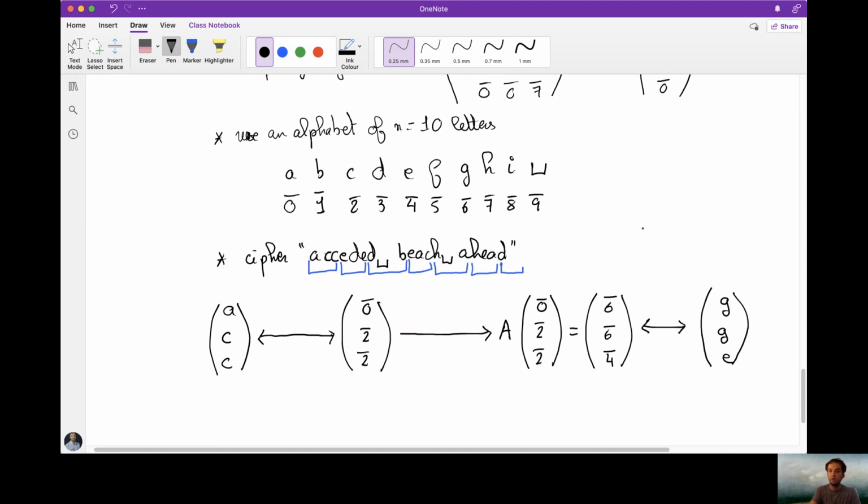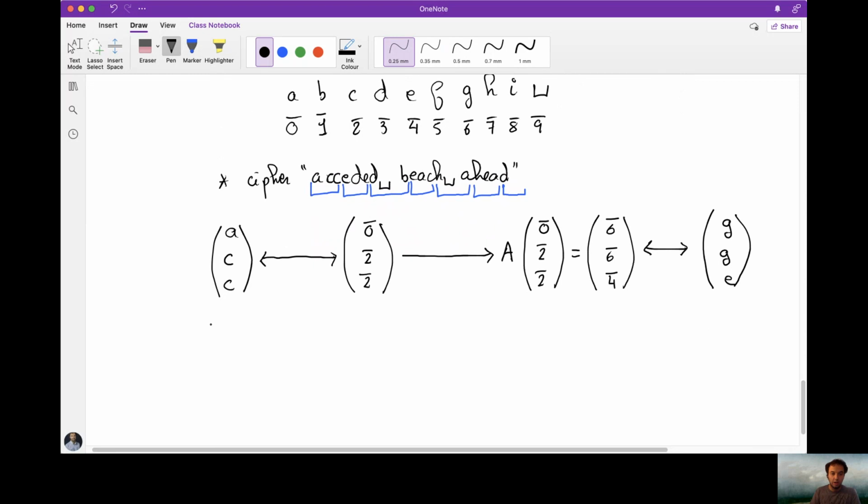Let's just make one more, and then I'll leave the rest for you to work out. EDE, which corresponds in terms of letters to 4, 3, 4, and then we apply the matrix A on this.